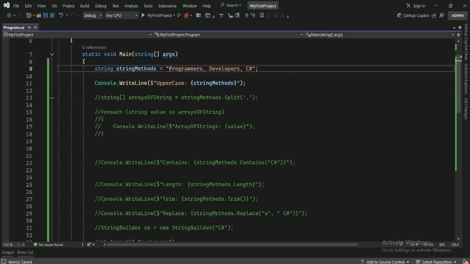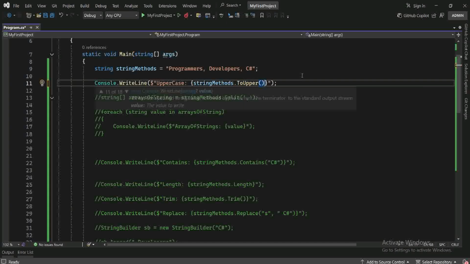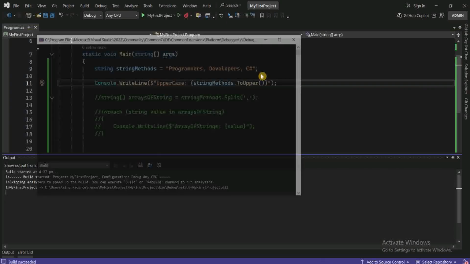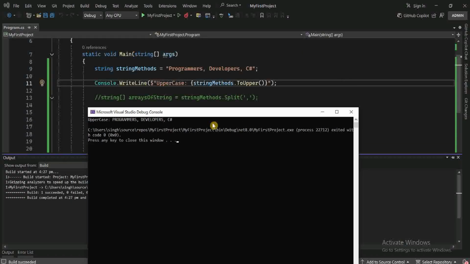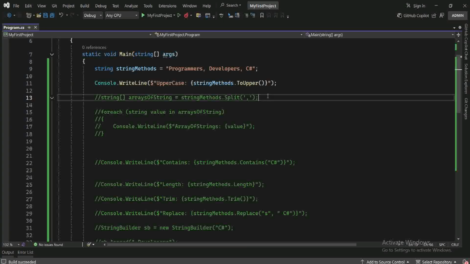If we want to set all this value into uppercase, how can we achieve it? We can achieve it with the ToUpper method. Now let's see this one. Now here is the result. We have all values in uppercase, which means all in capital letters. So this is the ToUpper method. If we want to set all the values into uppercase, then we can do it with the ToUpper method.